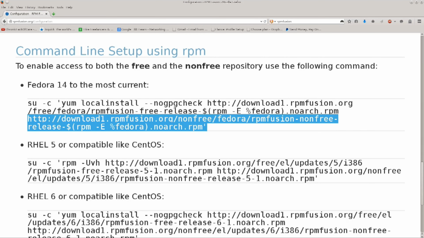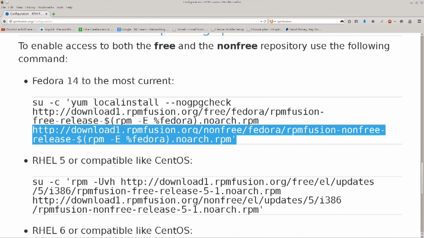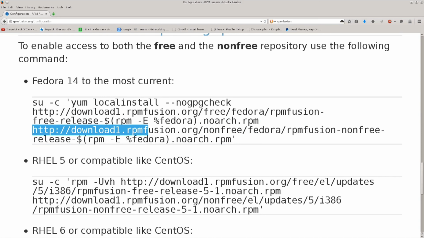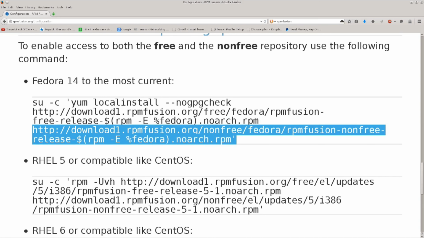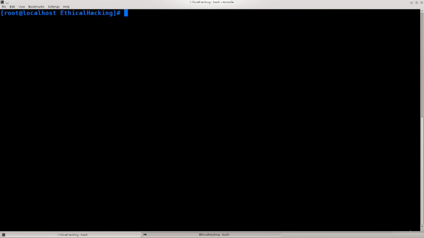So I'm highlighting the entire thing here. Let me just zoom it in a bit more so everybody can see. And there you go. You have two addresses that are not completely different, but they are definitely different, referring to different types of repositories. Anyway, now you can go back to your terminal.